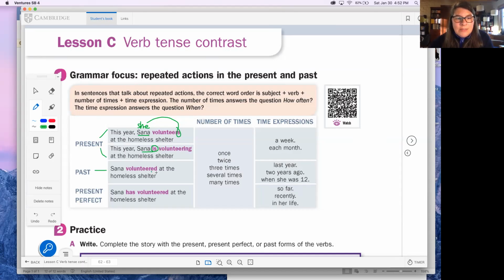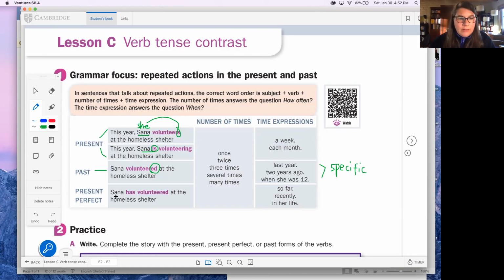Past tense, volunteer. This is a regular verb. Work, worked. Be careful of irregular verbs. If the verb is to go, your past tense is went, right? But here, Sana volunteered at the shelter several times last year. These right here are specific. I want to see if I can type on this very easily. So you have to deal with my terrible writing. Specific. And specific means like exact or a date. Last week, 2 o'clock, March 12th, 2010. Okay, so that's with past tense.